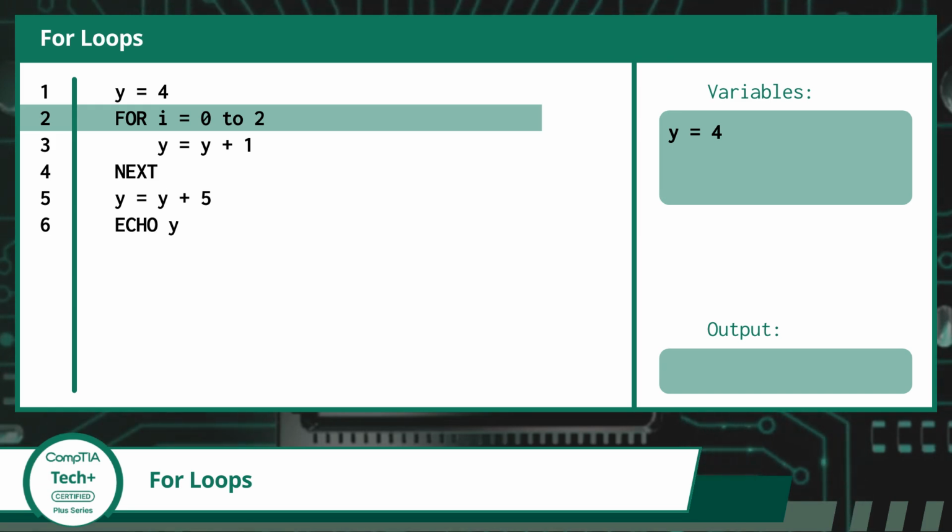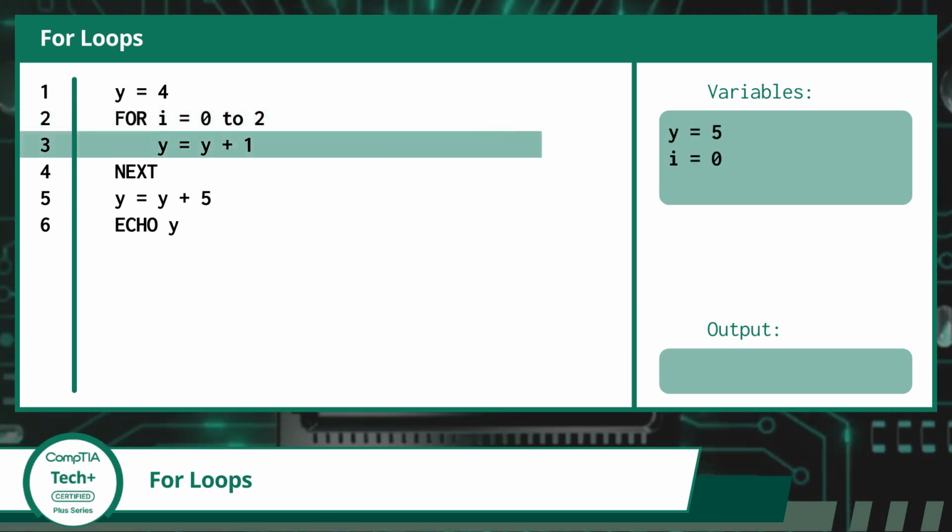With this statement, we know that we will continue this for loop from the time our counter variable i starts at 0 and continue until our counter variable i reaches 2. Being that this is our first iteration, our i variable will be set to the value of 0 for now. The indented code statement on line 3 is part of our looped code. It will reassign the variable y with the current value of y plus 1. y will now be set to the value of 5.